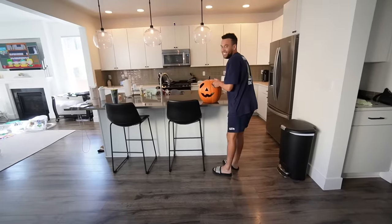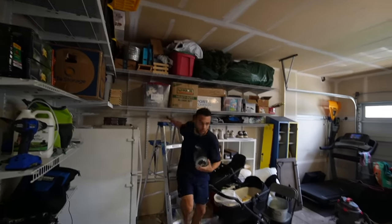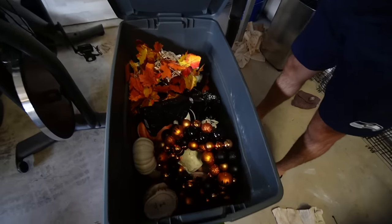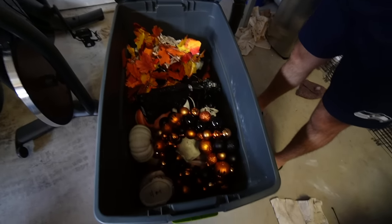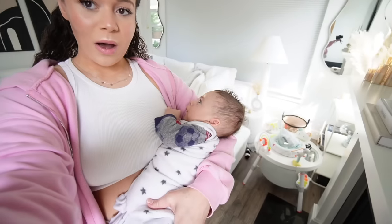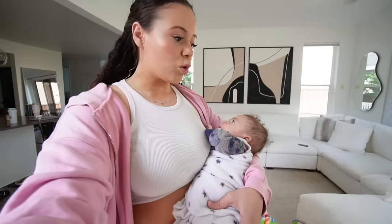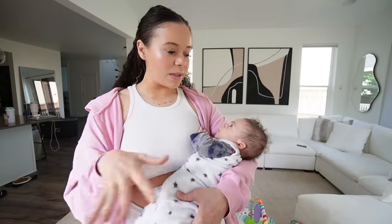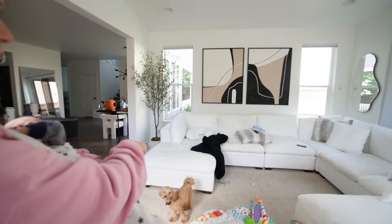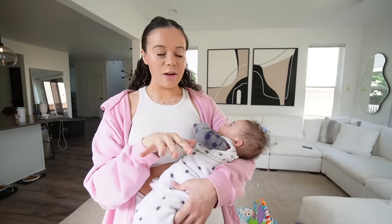Anyways, it is time to decorate for fall! Bringing in a pumpkin - cute. Grabbing the Halloween and fall stuff. I need to wash that - probably got some cobwebs up in there. I literally forgot we had that - I just got that new door wreath. The older Crew gets, he's been having really good head control, so we brought the saucer thing out. I feel like we need to move this ottoman to have more room in here because I want him to have more room to play.